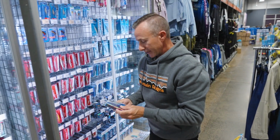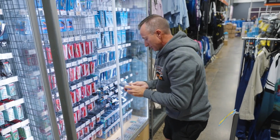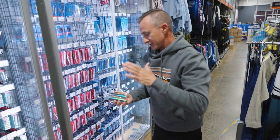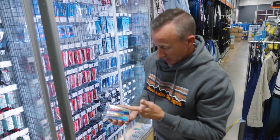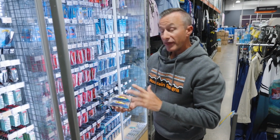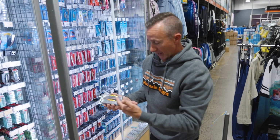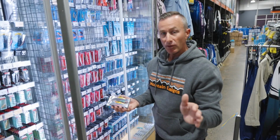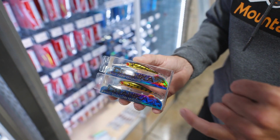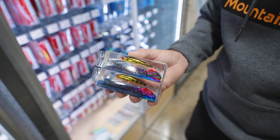The other thing I do like is if you go that 59mm minnow, you can get the deep diver and the shallow runner. Now, it's worth having both, because if you find a lure that's working really well, like you might find that gold is just catching them in all that shallower water today, and you hit a bit of deeper water, you can quickly switch over from your shallow runner to your deep diver, and you're running the same coloured lure that's potentially catching the fish on the day.